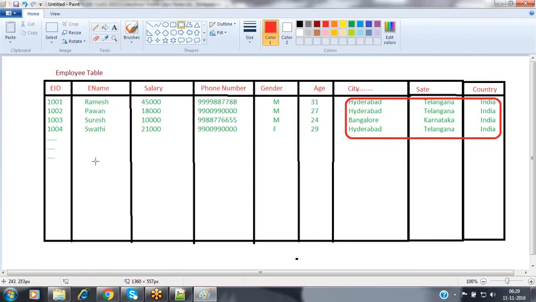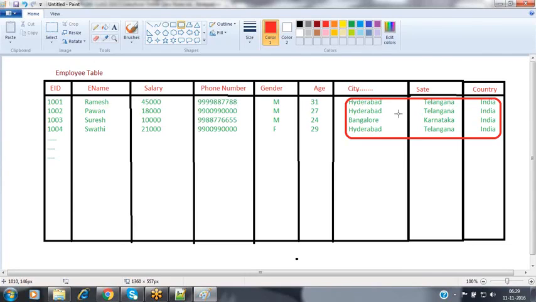For all these 25,000 people, the city is Hyderabad, the state is Telangana, and the country is India. The same values keep repeating inside my table, 25,000 times. The same data is stored multiple times; multiple copies of the same data are available.